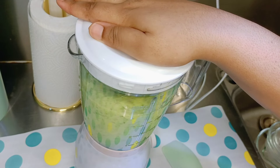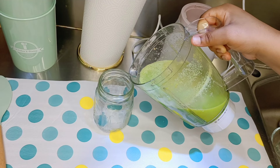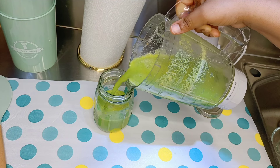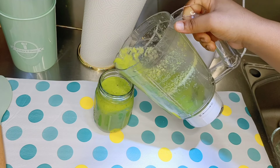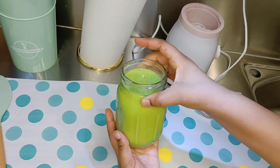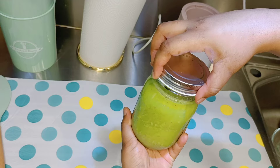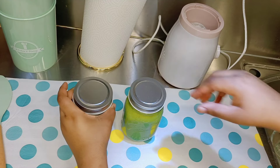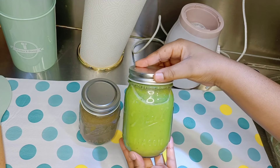We're going to blend it nicely and then we're going to have our lunch ready. Here we have it, finally blended. We're going to pour it in our mason jar or a glass. Look at that — perfect colorful green! It looks so yummy, so nice, green and healthy looking. So close it tightly and store it if you don't drink it right away. We have our breakfast shake and our lunch shake ready.